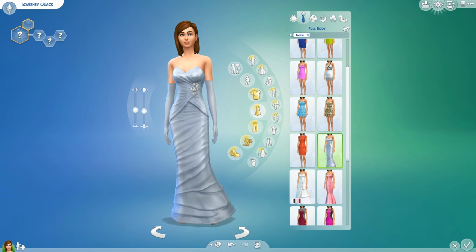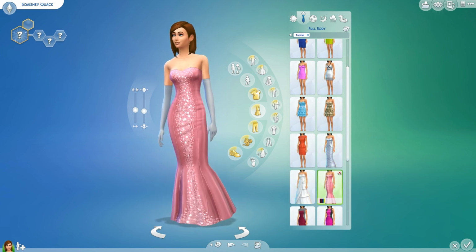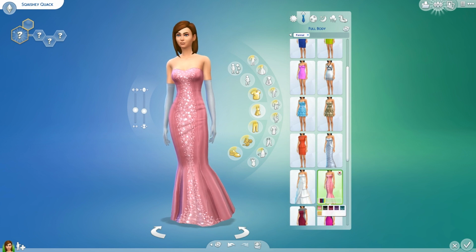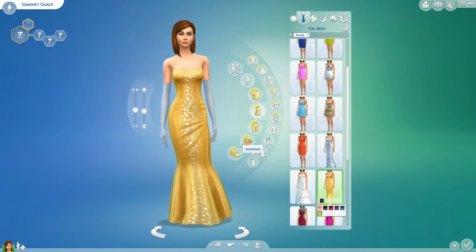Oh, this is beautiful, Sqaishey Duck. What about this one? Looks like you're getting married. Oh, married? Married. Or you could do this, like the mermaid, and have it yellowy. Oh, that's really cute, isn't it? Oh, I like it a lot. And the gloves are actually really adorbs.